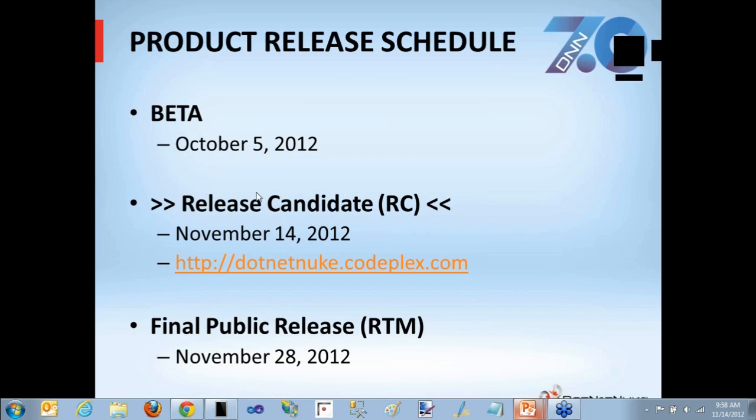Has the Ultra Video module by BizModules been tested with DNN 7? We do rely on third-party vendors who are building products on our platform to test their products. I do not know specifically if that module has been tested, but we have been encouraging module vendors to ensure that their modules are ready for .NET Nuke 7 when it releases.